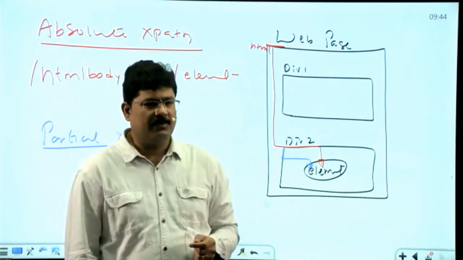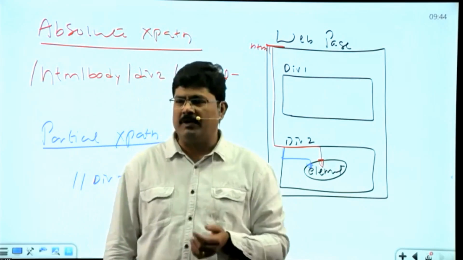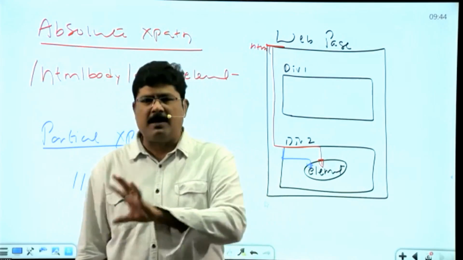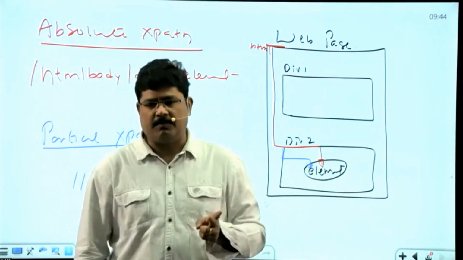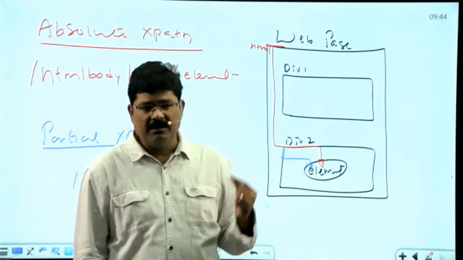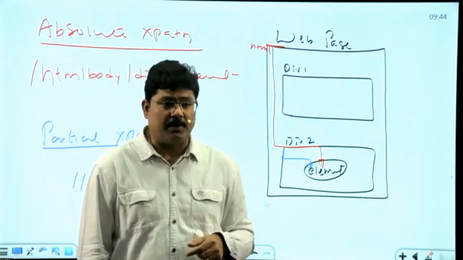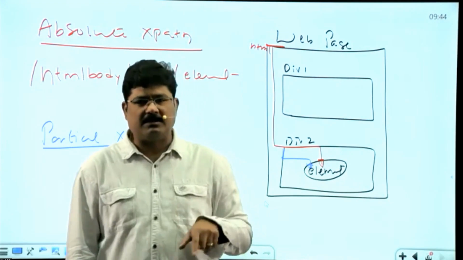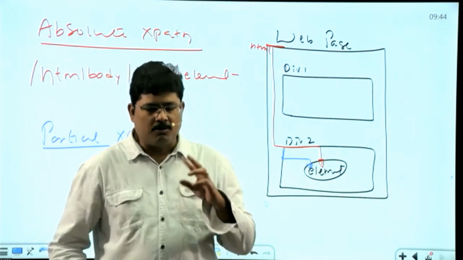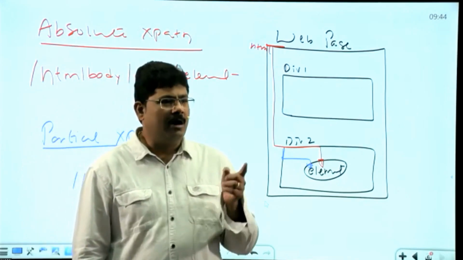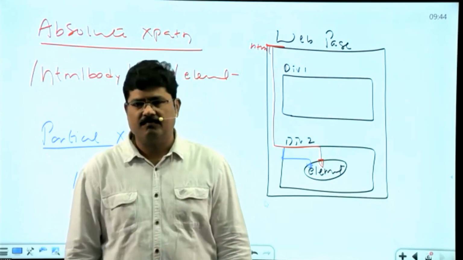Location is not suggested. What to do if no properties are helping to find the element? Finally we have to go for the location. So tomorrow I'll explain about using these locations: absolute XPath, partial XPath, CSS selector. I think you remember yesterday I used some small utilities, try XPath and ChroPath. Just for one scenario I used it. Tomorrow I'll teach you in detail how to use try XPath and ChroPath to decide the XPath expressions. Okay?